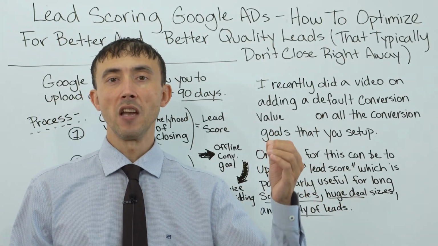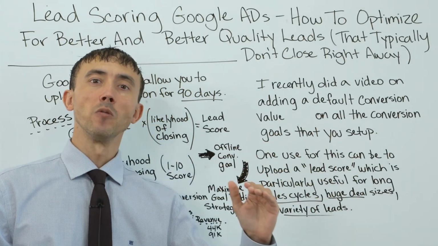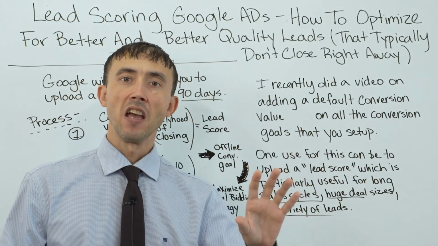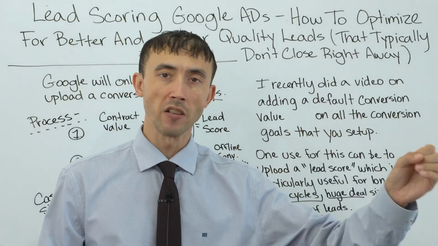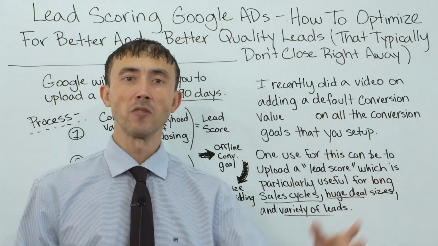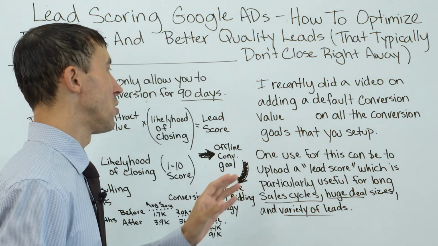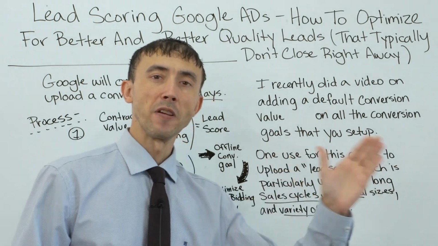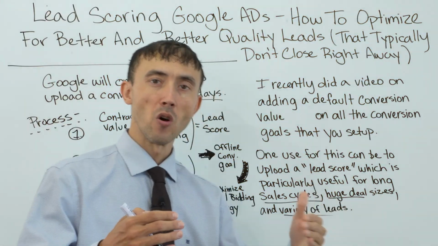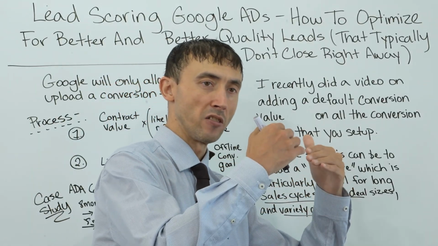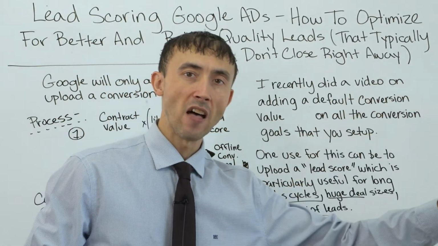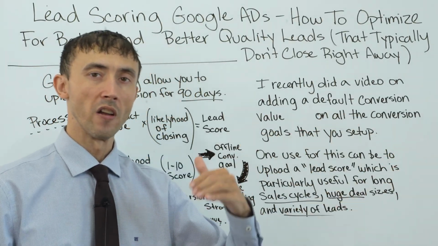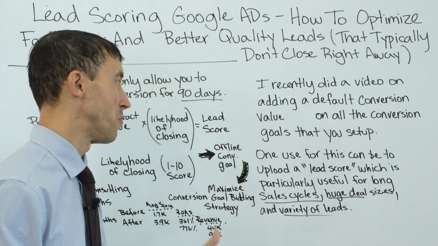You could actually do any one of those three, and then that will make sure Google has more context about these leads that are coming in, and are they of the size and quality that you want, so that Google can optimize for more of them. One use for this is the conversion value part of every conversion goal, given that every conversion goal has a component there that tells Google that this happened or not, and then the value. You take that value box, and you can use it for putting in this so-called lead score to have Google optimize for better quality leads for you moving forward.